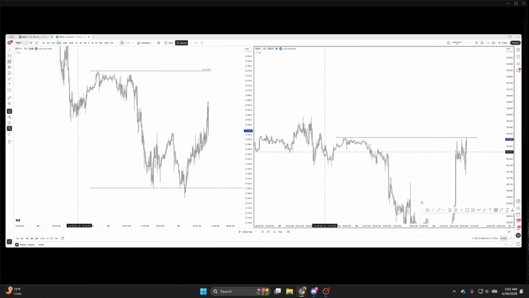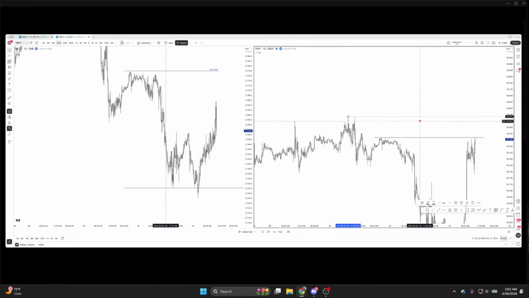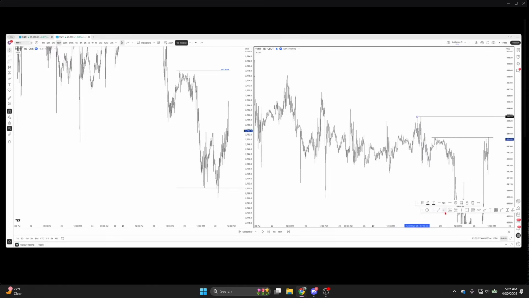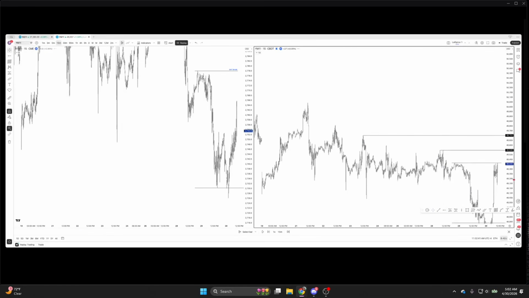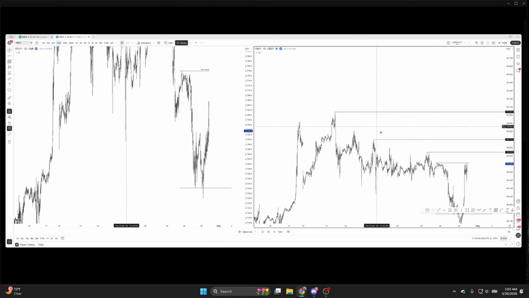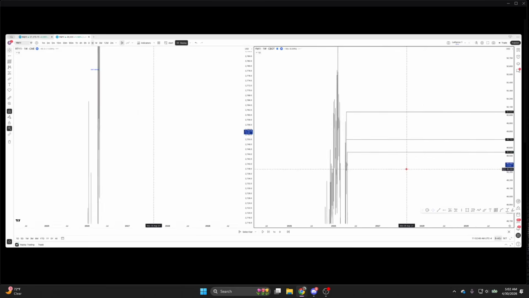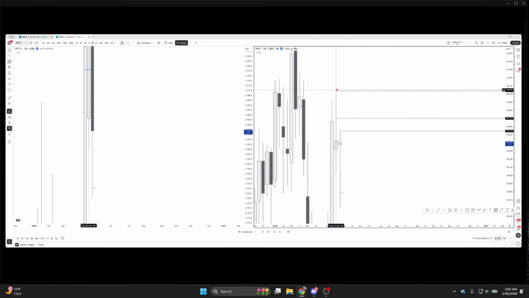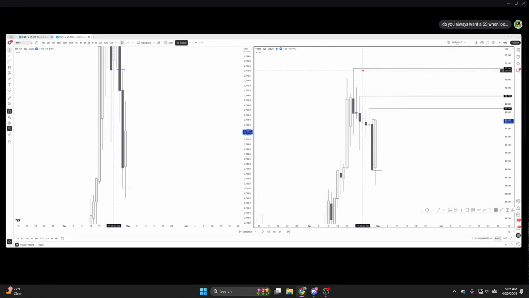So again, we have draws. Most importantly, we have draws on YM. We have equal highs here on the 4-hour. Again, the only relevant swing, guys, is the previous week high, to be honest. But again, look at the wick size of this weekly candle. You can't expect that it's going to get all the way up to this high. So you're choosing some liquidity inside of this wick, which would just be these daily highs. It's not going to get up here, very unlikely. But it can get to these highs, okay?